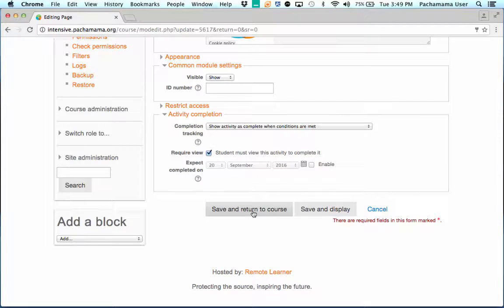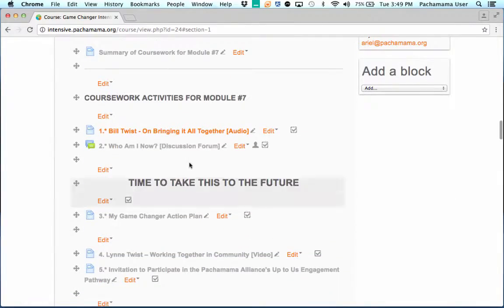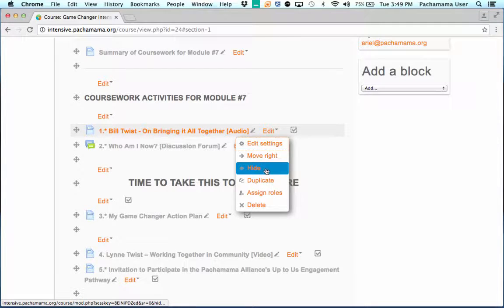And then you can either hit save and display, and that will pop up the page for the piece of content, or I'm going to hit save and return to course. And then if we scroll down, that piece of content is now orange because we made it visible. And if I go into edit, the option here is hide as opposed to show, which also tells me that it's visible.